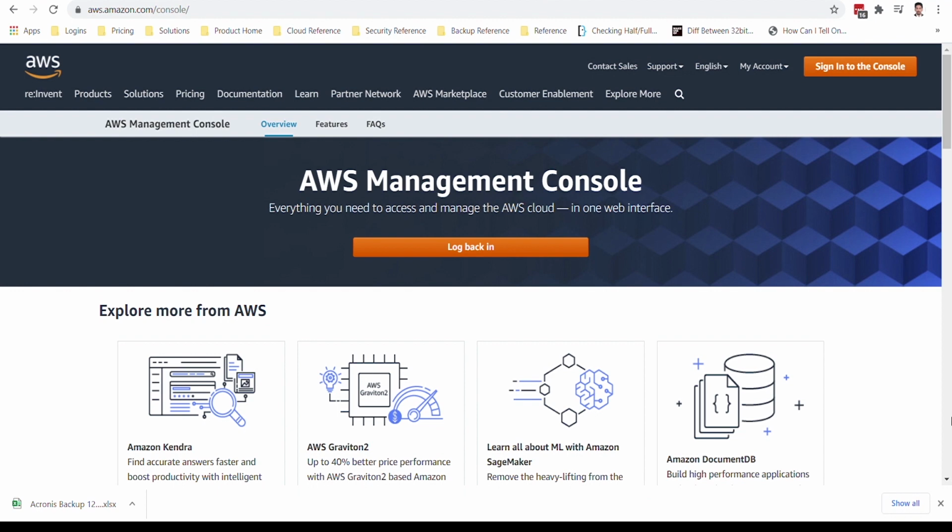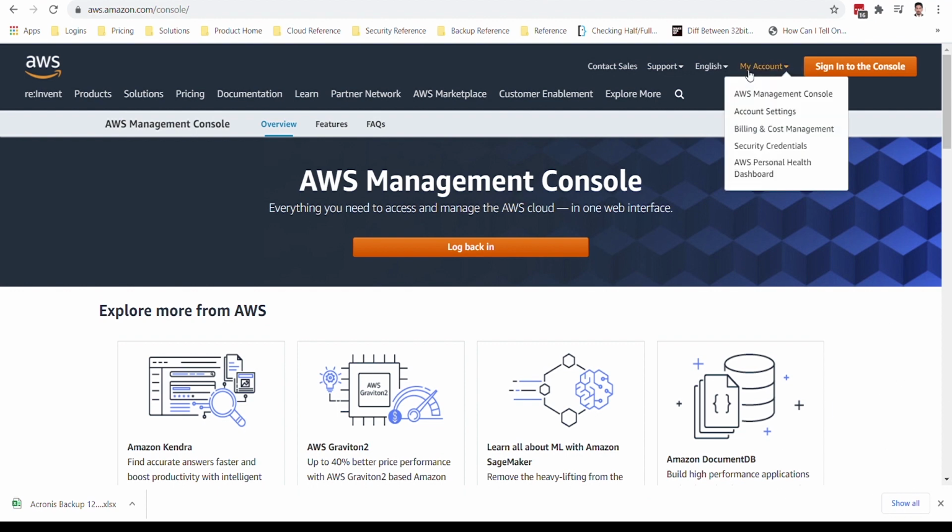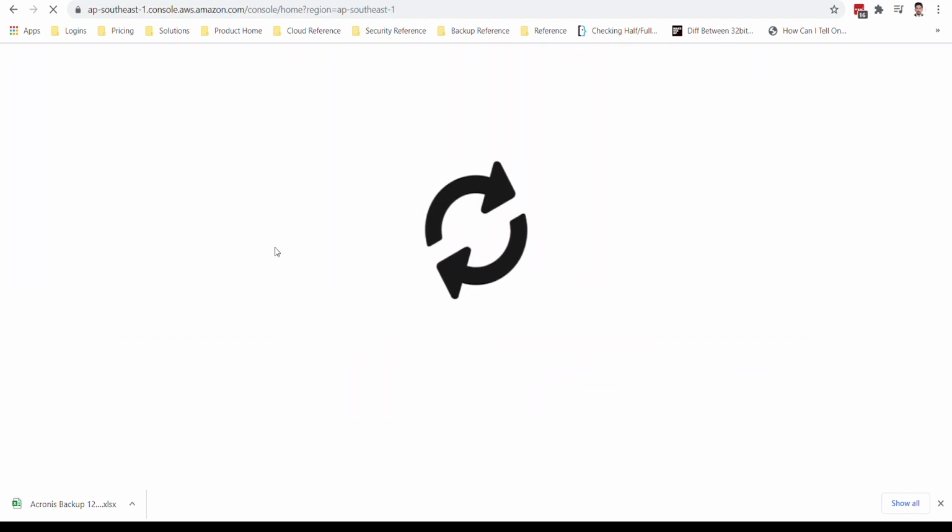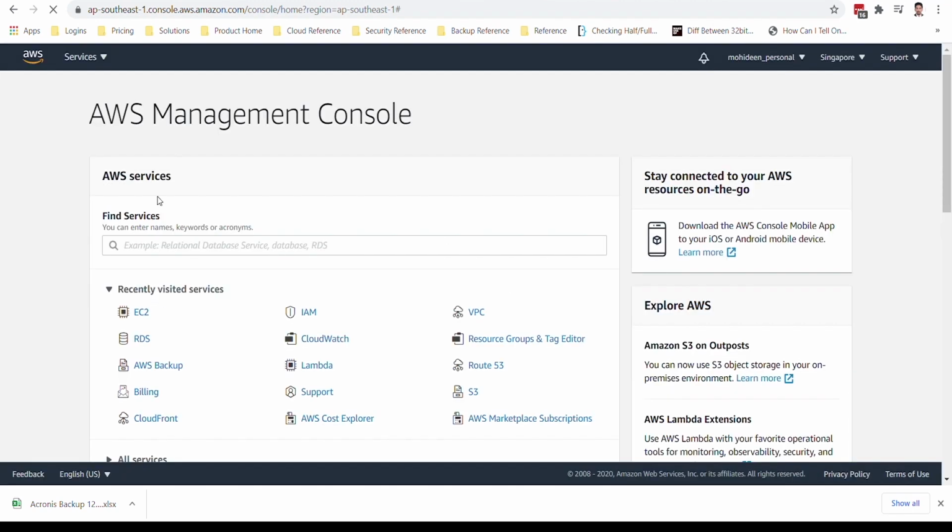In this week's video, we are going to see how to deploy Mac instances in AWS Cloud. This is a very new feature recently released by AWS just less than 10-15 days back. So I am into my console right now. We are going to walk through the step-by-step process.